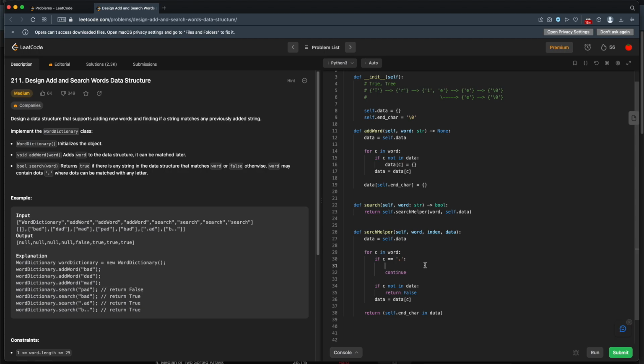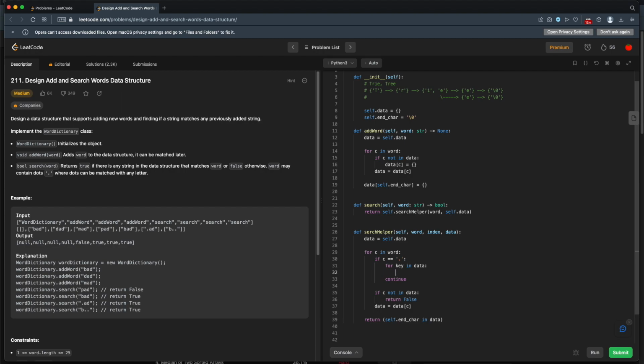Okay, so for this, we'll say if the character is a dot, then for every key in this data's level, this could potentially be the character we're looking for.